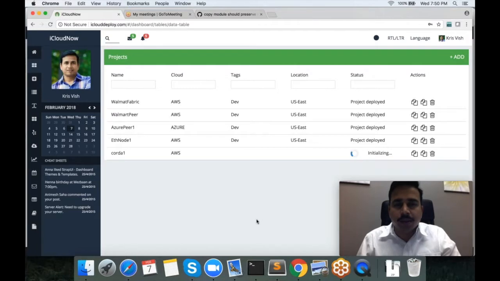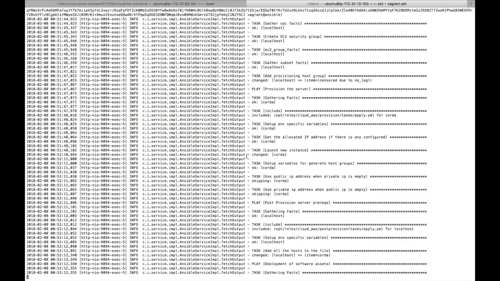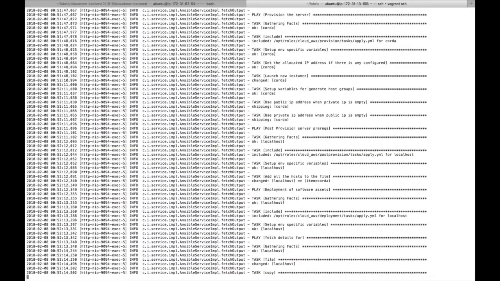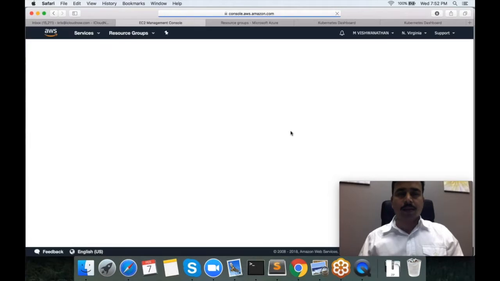So there will be scripts that will be running on AWS. So once it gets the tag, we could go look at the logs. There you go. Now the instance is up. So we should be able to see that in AWS. It's launching.